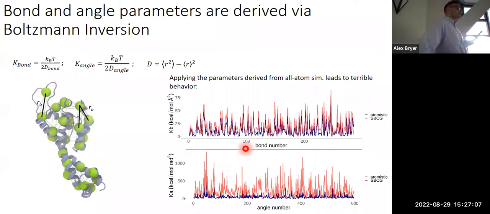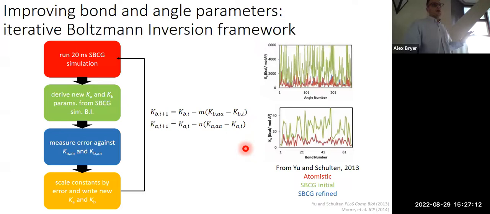So there were several attempts, I think, between both Hong, which was the most recent, and Anton, for solving this problem. Anton scales his force constants by some constant factor, and Hong employs this iterative refinement procedure, which is shown here. For some refinement iteration I plus one, you derive the constants from iteration I, and you subtract the error minus some scaling constant. So this is what Hong had come up with. We liked this formulation because it's unsupervised, it's pretty straightforward, and it really only involves performing a parameter sweep to see which M and N constants between 0 and 1 are most optimal for scaling your error.